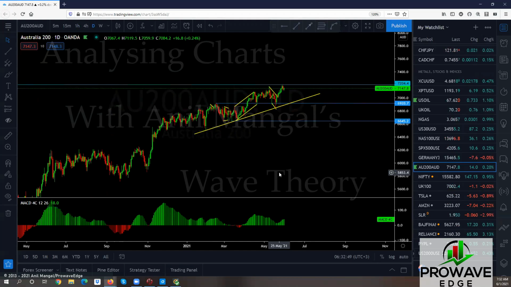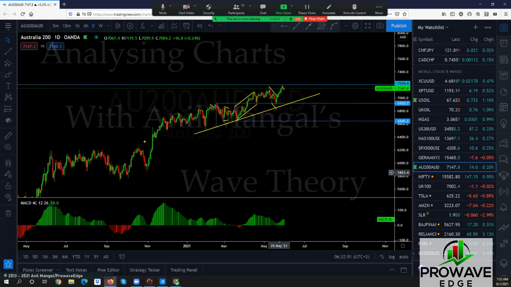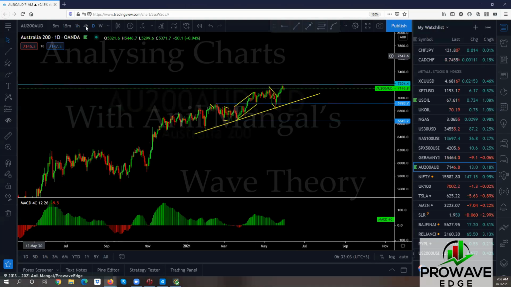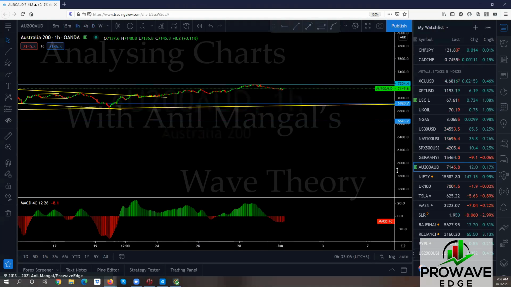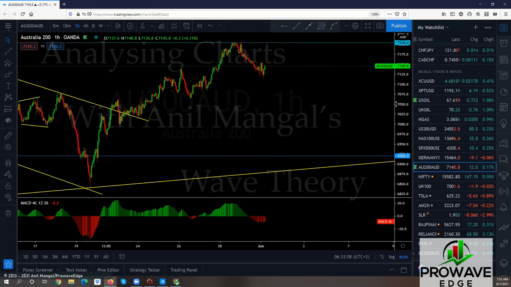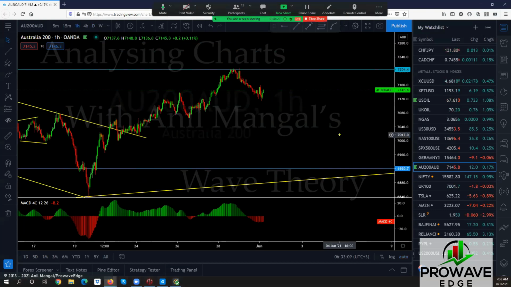The criteria for the pattern is completed, but the impulse is not completed, which means this move might not be completed. This means this can work its way up and work its way up and work its way up and then come down. But the criteria is breaking the top, and that is fulfilled. So let's see what they're doing now on the 1 hour. It's coming down. That's a good sign. If you get a consolidation here, now you can sell. If you get a consolidation here, especially in the lower level, not going back to the top, that's a sell setup. And a very good one.